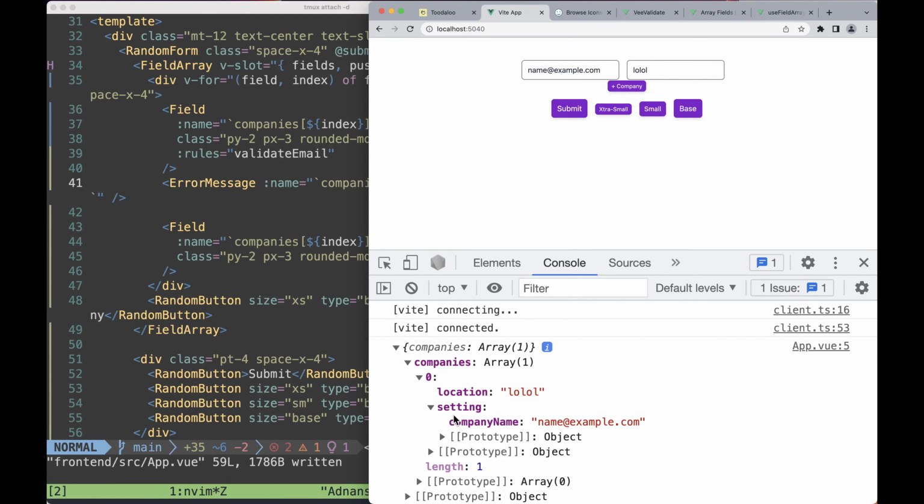If you're dumping your form data into something like a Firebase or a MongoDB, you could just grab that entire object and save it as it is, which is very useful.